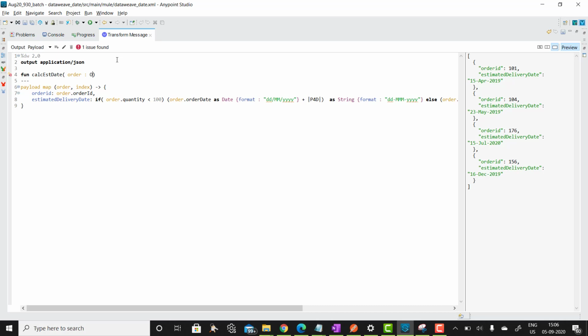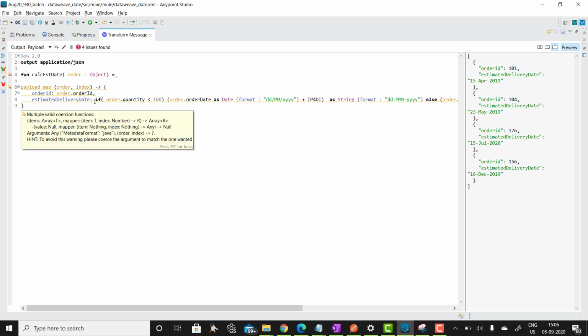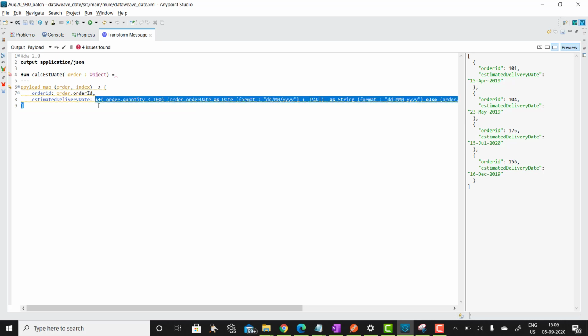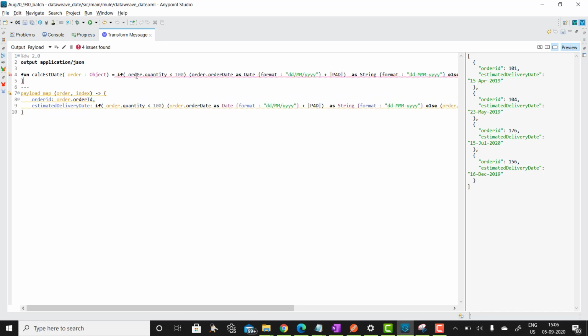Order is a kind of object, right? Then equals, we can define this entire thing as a function. Can remove this thing, right? And instead of this logic, I can just call that function.